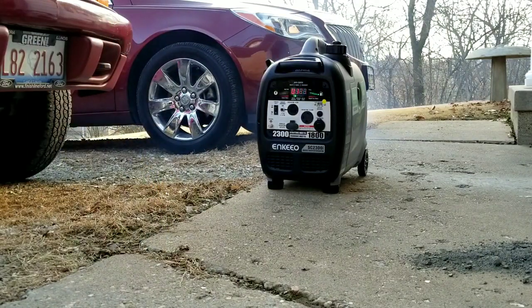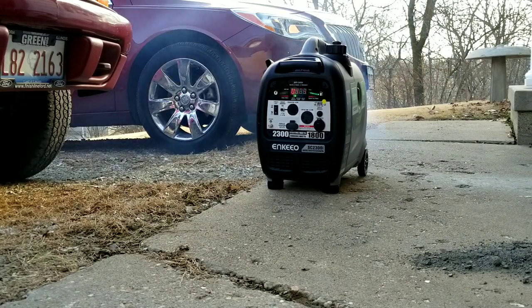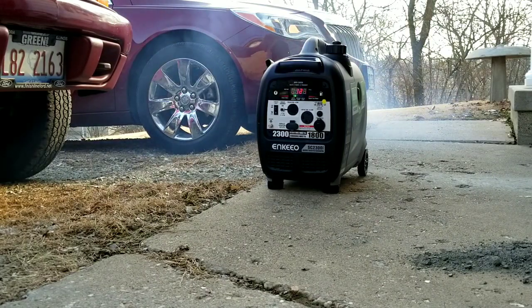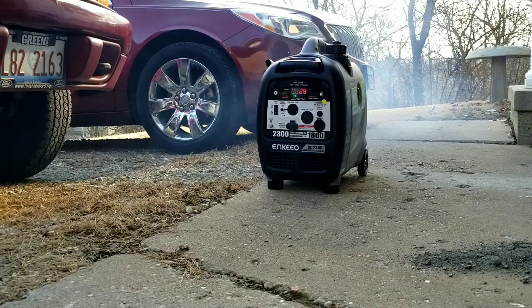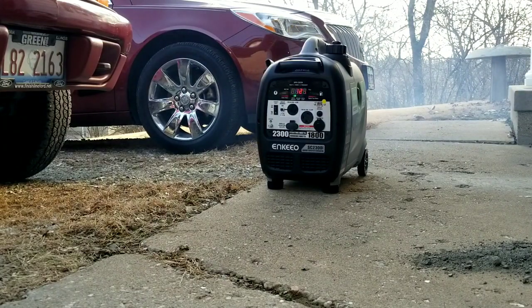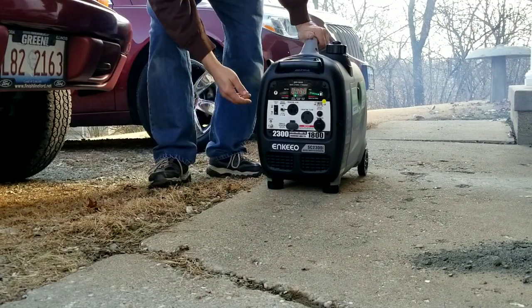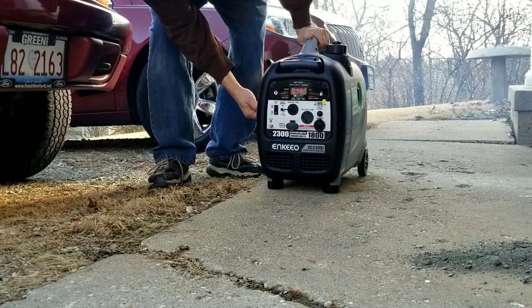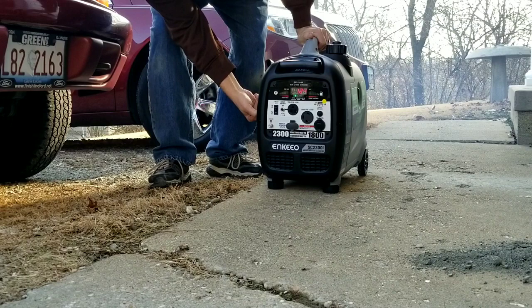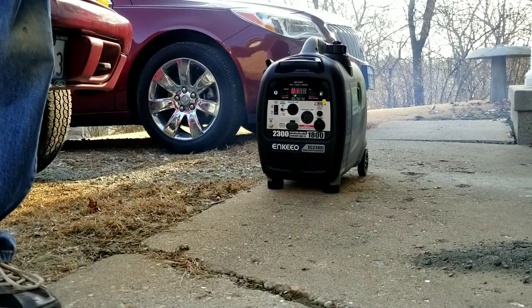Remember, I told you that I put a little bit of that 10W30 in the cylinder, so it's going to burn it a little bit. Still got a little bit of choke on, just let it warm up a little bit. And now I got it at full run.